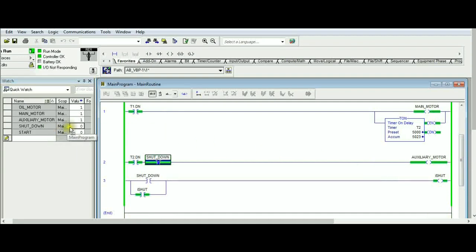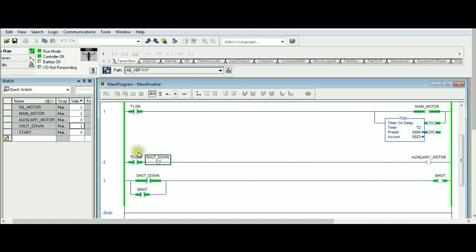So what's going to happen once you press the shutdown? Remember, shutdown is given to us as a normally open momentary switch. So please focus on the concept. It's a momentary switch, and because it's open when unpressed, what will happen when it's pressed? It will go from open to closed, and this will reflect a change in the PLC memory going from 0 to 1. So the shutdown is pressed, it reads 1 over here, and look at rung number 2. Over here, this XIO referred to shutdown is false. It broke the rung, and the auxiliary is off right now. So up to this moment, if we go ahead and delete rung number 3, this looks fine so far.